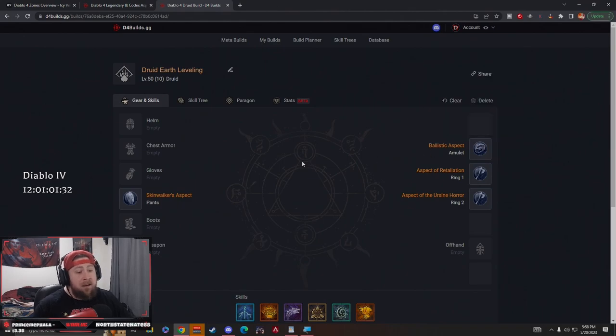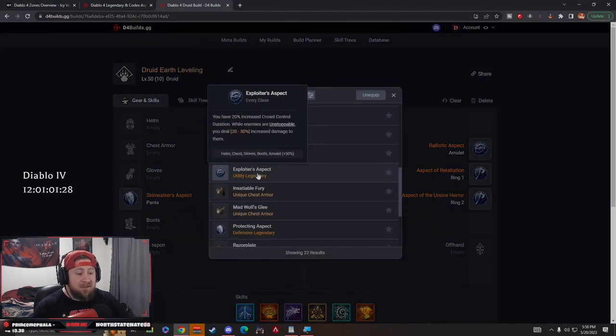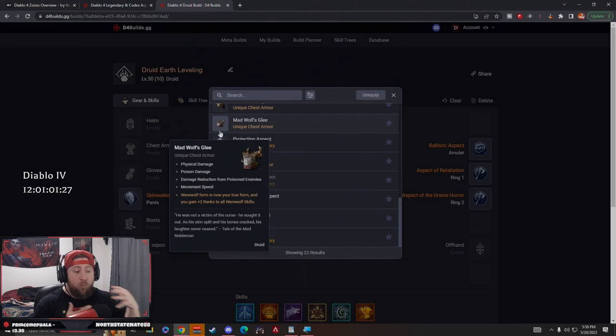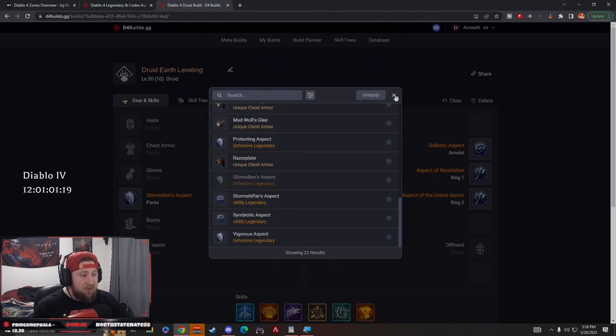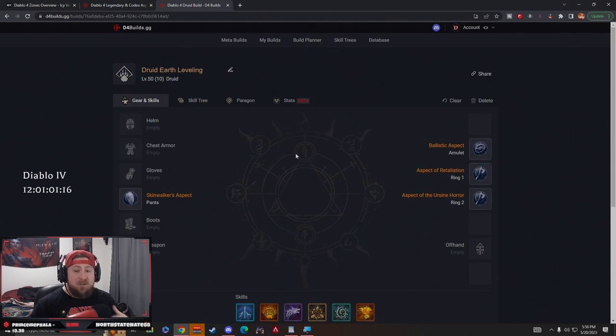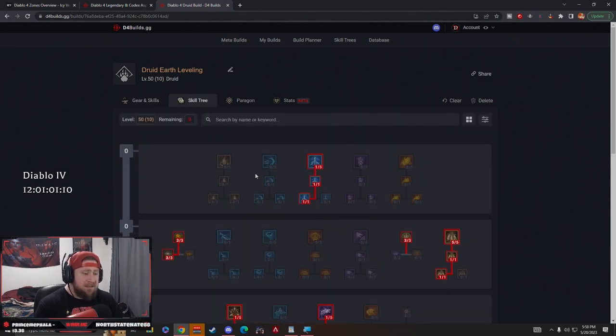Anything else that we would want to use, for example, if it's an armor or anything to keep us in werebear form or werewolf form, whatever the case is, these are random drops. So we don't know if we can get this, and I don't want any of the leveling builds for you guys to not be usable because you're waiting on a particular legendary. So that's why we're only doing codexes, okay? So with that said, let's get into the build.